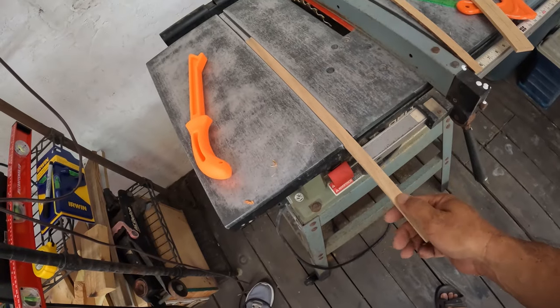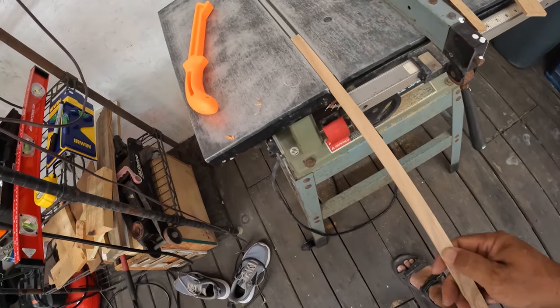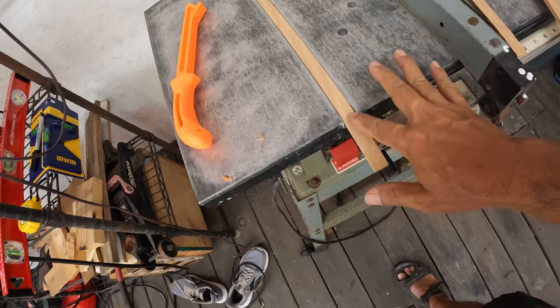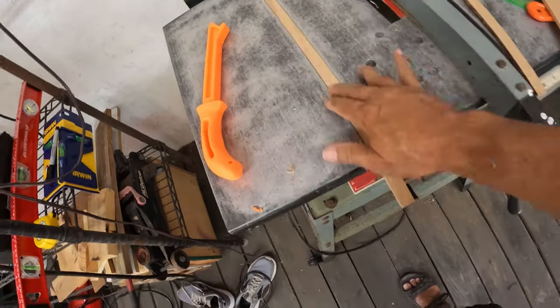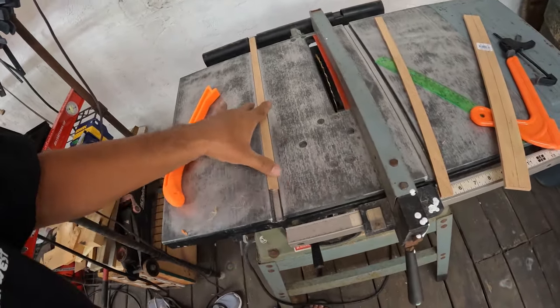All right, now we're getting to the last part of the fine tuning. So it works right in there until right about there, so that's our little high spot. So I'm gonna work on this side a little bit, knock that down, and this side should be done. And by George, I think we got it. So it just slides in there.